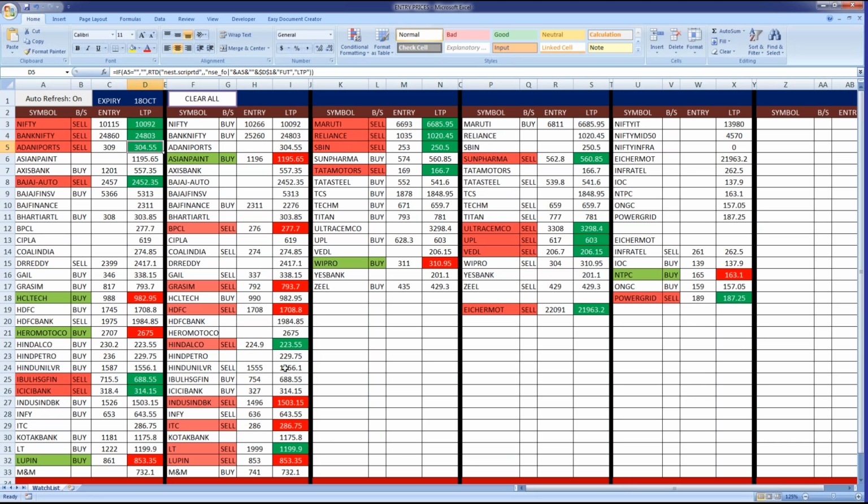So it's very simple. I just say 10,000 because it looks realistic. It is possible. I know that and everyone knows that. And if you have good capital and you can sit and trade and take more trades, then you can definitely make 40,000-50,000 rupees very easily. And we are trading only in the Nifty 50 basket, and we have removed some and put them separately, like Power Grid, ONGC, NTPC, IOC, Infratel, Tata Motors, because we don't have much volumes there on a daily basis. So we have segregated even that. So that's how we trade.